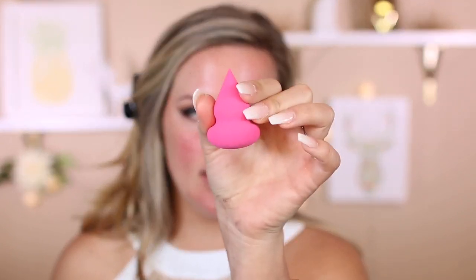Sometimes I don't like these pointy ends because they're really thin and kind of hard to blend out. So it feels pretty stiff right now, but I'm gonna go wet it. And then we're gonna see if it gets bigger. So I went and put it underwater, squeezed it out a few times, and it didn't get any bigger. And it's still so stiff. Probably gonna use my L'Oreal sponge. But first we gotta prime.